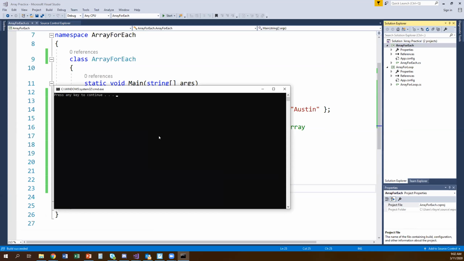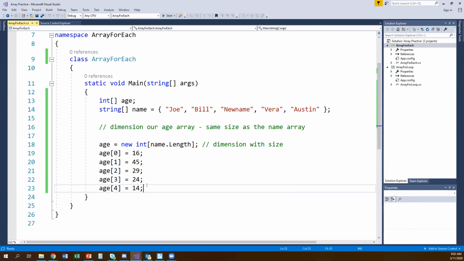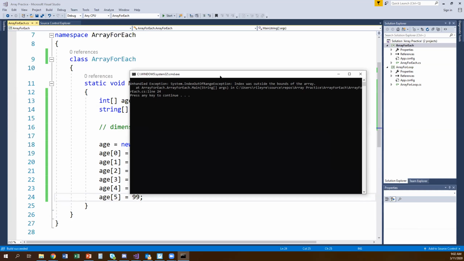Looks good. And the reason I wanted to do that was because now what happens if I put in an index that's too large? I want you to see how it crashes. Press Control F5 again. And now you should see the system index out of range exception. So anytime you get that error, that means that we were trying to access a spot in our array that is not in our array. It's either before our array begins, if we had some sort of negative value, or after our array ends.